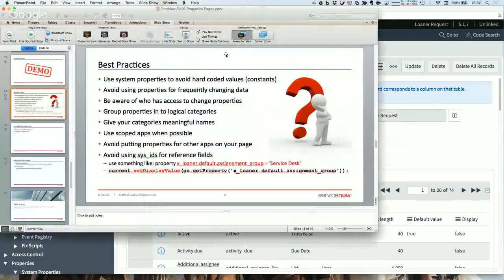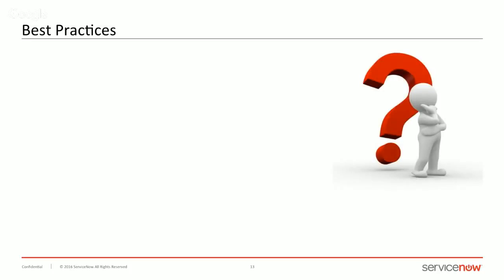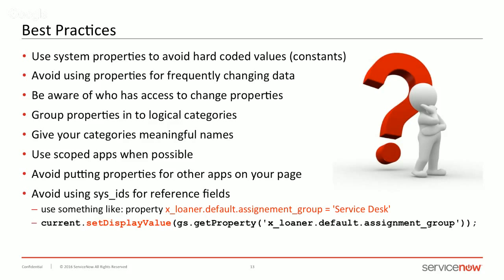All right, let's see if PowerPoint has anything else for us to say. And then just one more thought on your script include. Everything we've talked about up to this point has been about isolating the application admin from having to make changes in code, by using your pattern of the script include. You're now isolating the other elements of the script from having to even know the name of the property. So you give yourself a nice logical API. It's still being driven by the gs.getProperty, but now you don't have to know the arcana of what the actual name is. You just have to know what the thing is.